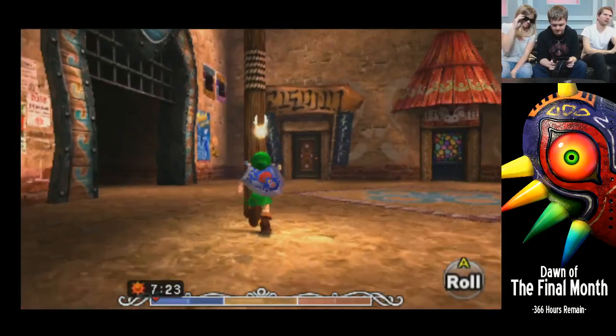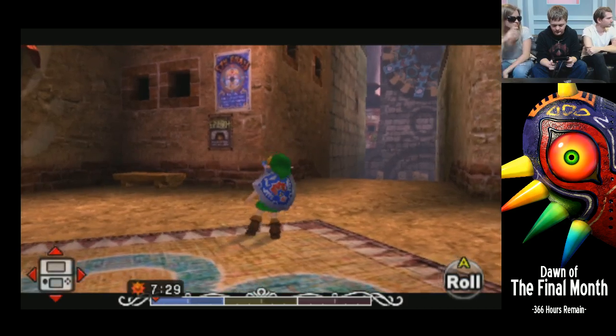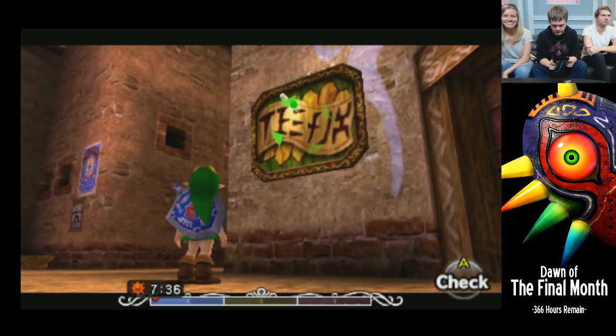Kingdom Hearts is Mike's main priority. He's too deep to give up now. It's just fun going around and looking at the new signs, the new posters and stuff. Like they all look great.